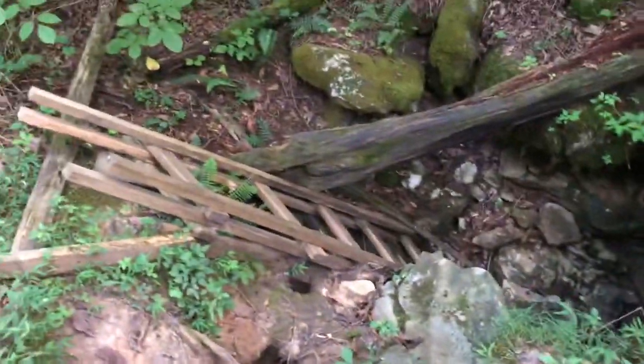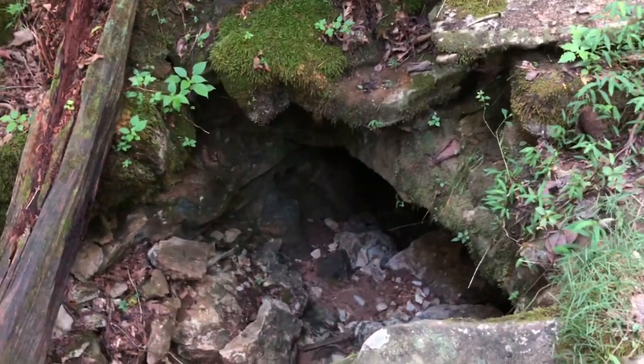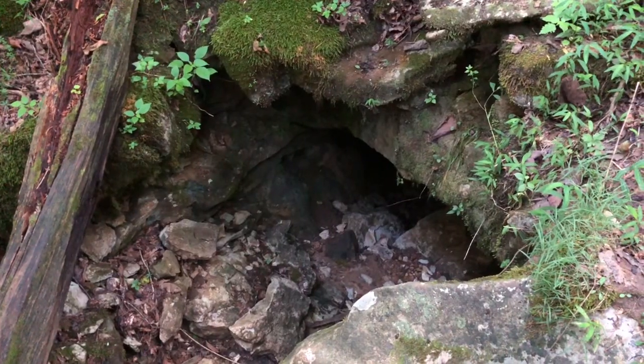And look what we found. Down that road there, or pathway. We found this old structure here. And that is an entrance to a cave. So, let's go check it out. Hopefully we'll be safe. All right, guys, so coming down this, and this is an old structure. Everything's rotted out. Coming down this, we're going in.